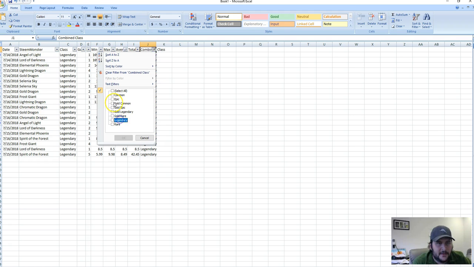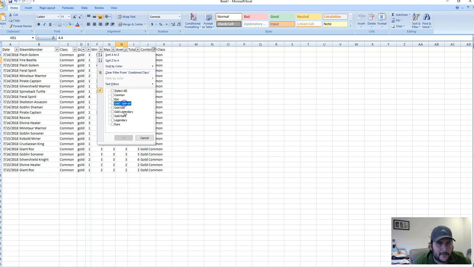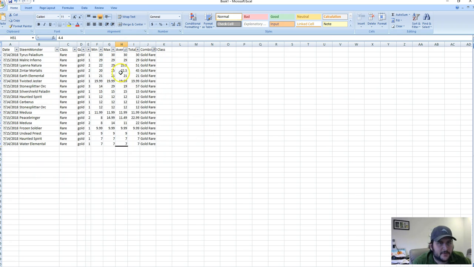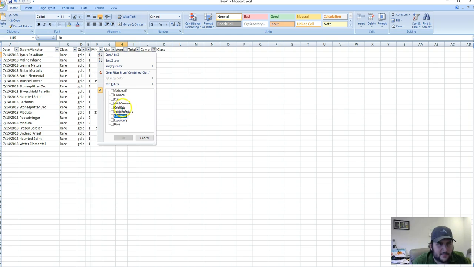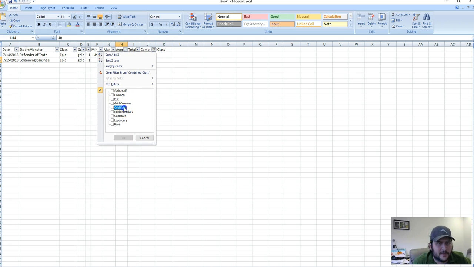And if we look at the golds, from 2 up to 575. And again, Flesh Golem, I forget who it was that's gobbling those up, but they're doing a good job of it. Look at gold rares, all the way from $7 to $30. That's a huge spread. And again, we're kind of seeing this same bifurcation in all these different groups. Okay, well, the two gold epics are in the same ballpark, at least, 40 to 50.